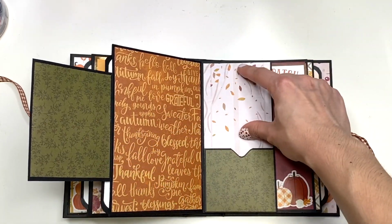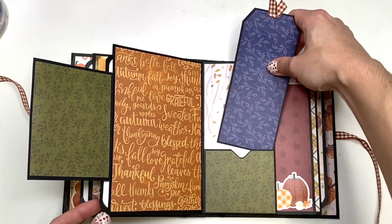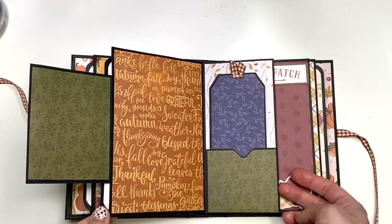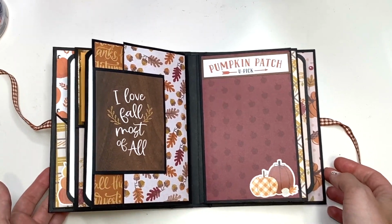You could also add a photo to the back here. You could add photos on here, maybe little 2x2 photos, however you choose to do it, but that lives there. That closes and that magnetizes closed.